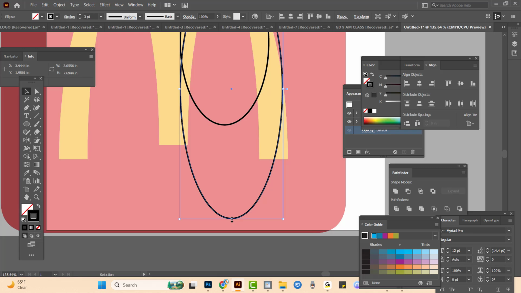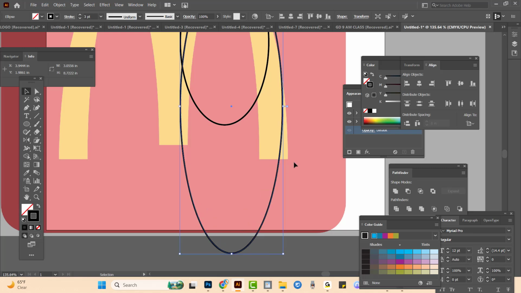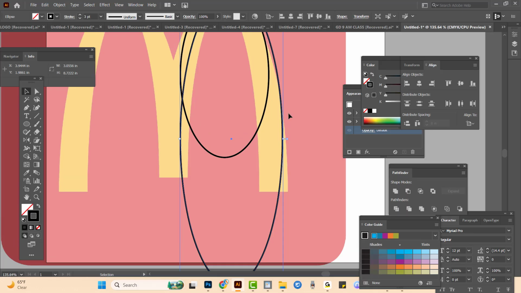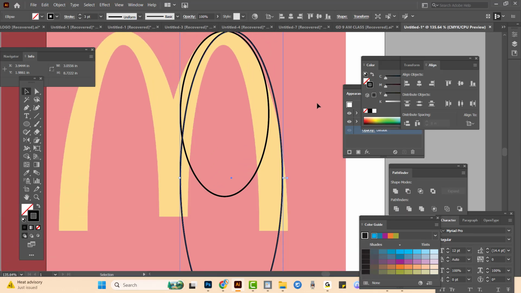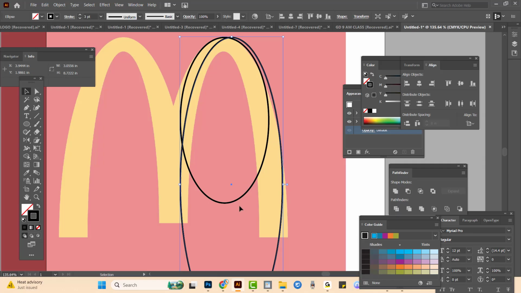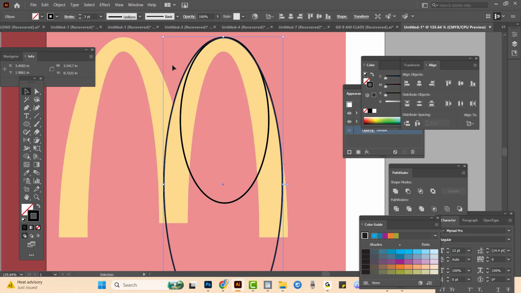A little taller. Okay, maybe a little wider here. Okay, it's coming along pretty good. But this here should touch this corner right here.